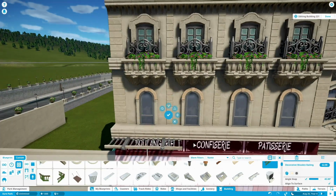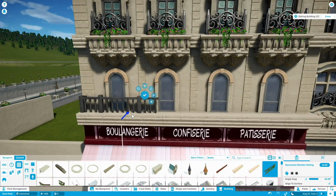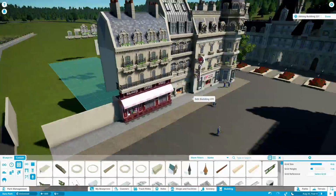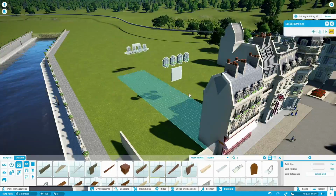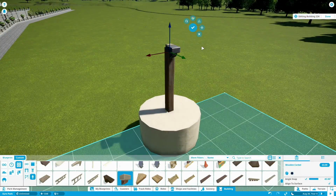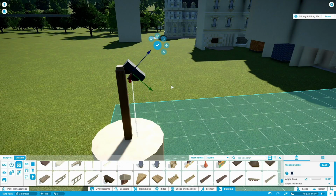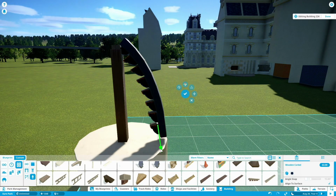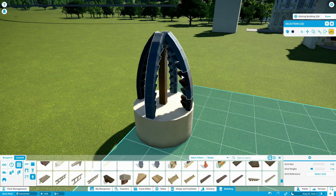I'm always blown away by some of the signs that people make, like Masked Bandit from the Bro Coaster series. Some of the signs he makes, I would love to just go in one of his parks and tear apart the buildings to figure out how he's making the signs. I always love the signs where it looks like it's all kinds of different text and there's different angles. They're just very interesting. So I'm trying to get better at the signage part of it, but definitely there are some next level sign makers in the community.